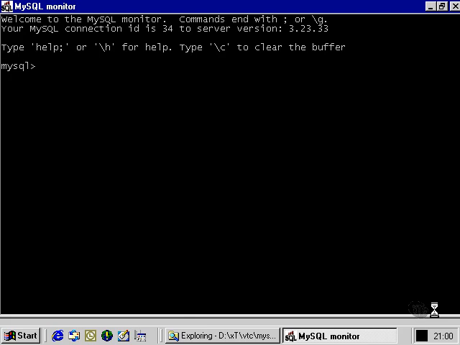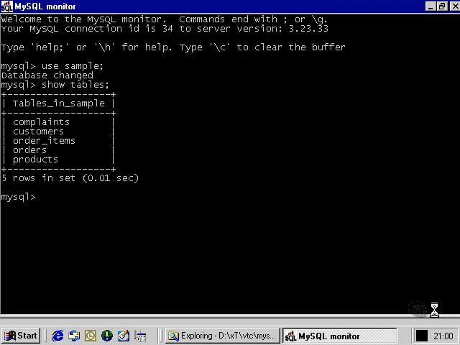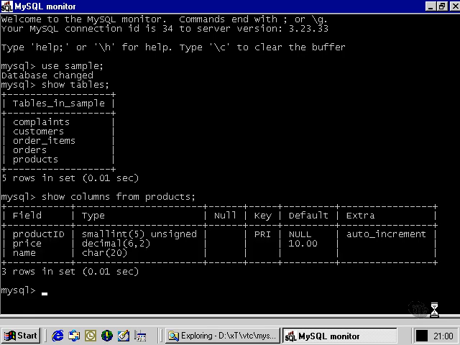Let's take a look. If we use our sample database, and then take a look at the products table, at the moment there's 3 fields, 3 columns: product ID, price, and name. Now if we added a description column to that product table, then we could add a set of words that we could build some kind of a description out of, that we could add to each of the products.